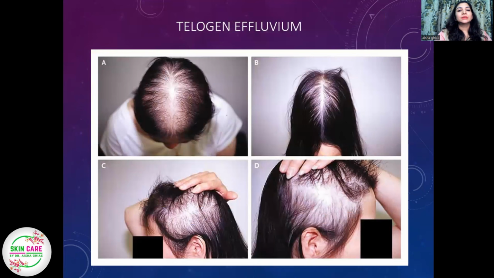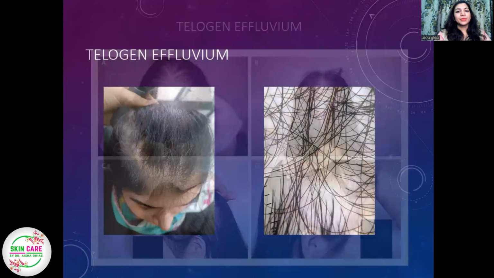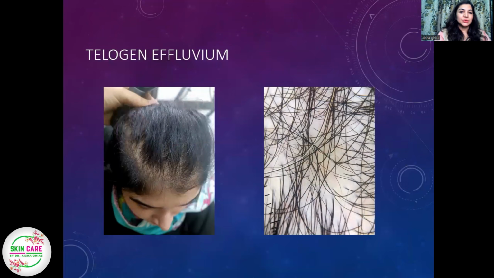Okay. So another hair problem is telogen effluvium. Telogen might be because of many reasons. I'm not going to go into the details, but it appears like this. Sometimes telogen hair loss is pretty much easier to be diagnosed on clinical history and examination, but sometimes it's not. So when the case is a confusing one, you don't know whether it is hair loss because of nutritional deficiency, hair loss because of female pattern hair loss, or it's a diffuse case of alopecia areata. Then you put your scope on, and then you get to diagnose this case, which is a telogen effluvium.